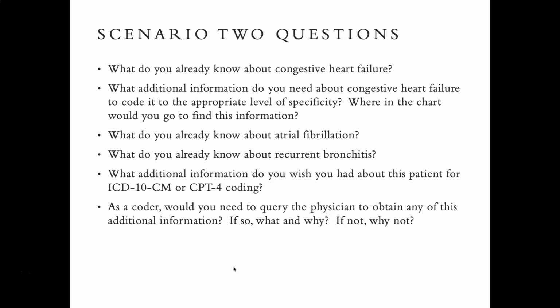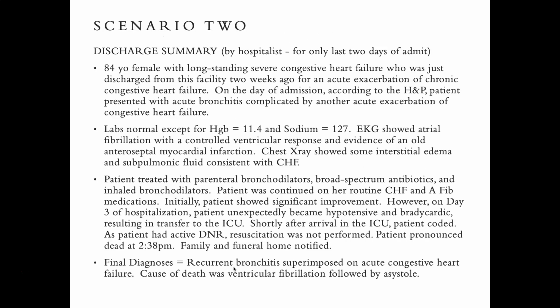Is there any additional information you wish you had about the patient for your ICD-10-CM or CPT coding? And as a coder, would you need to query the physician to obtain any of this additional information? If so, what and why? If not, why not? So is there anything with this patient that you might need to query about? Well, the first thing is that if we can find more information about that congestive heart failure in the record, in the H&P and a consult, that type of thing that clarifies whether it's left or right, then that would be very helpful, because that again helps us get to that specificity.